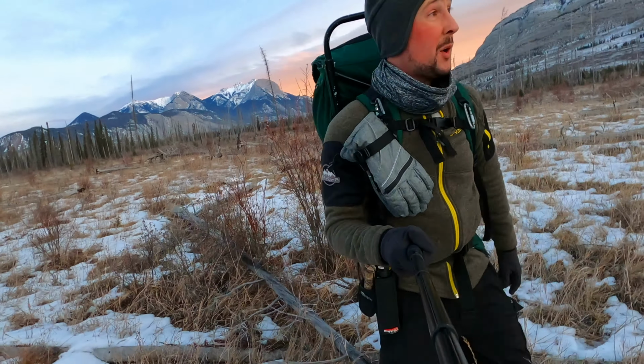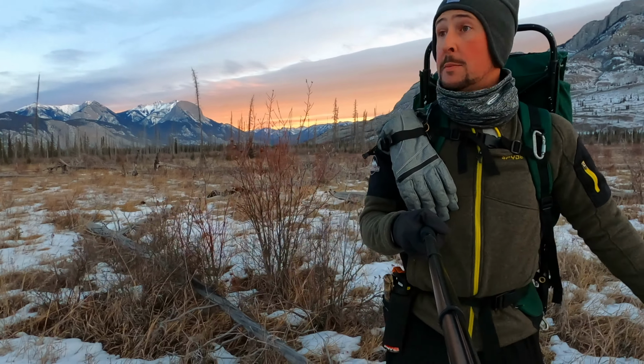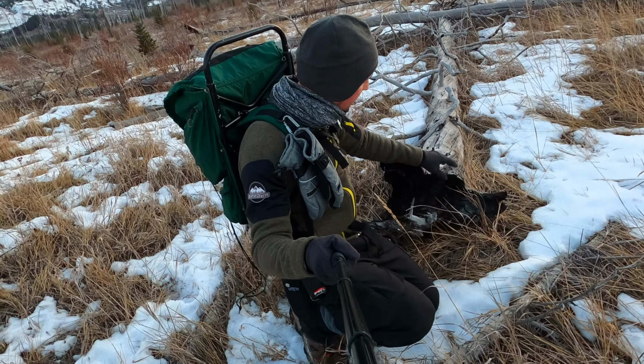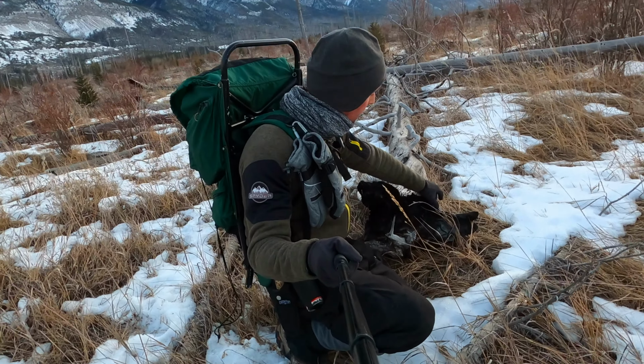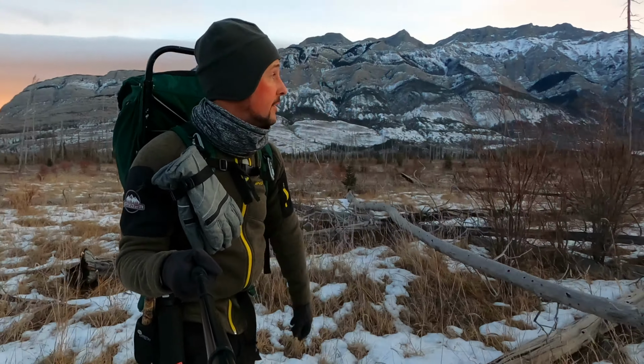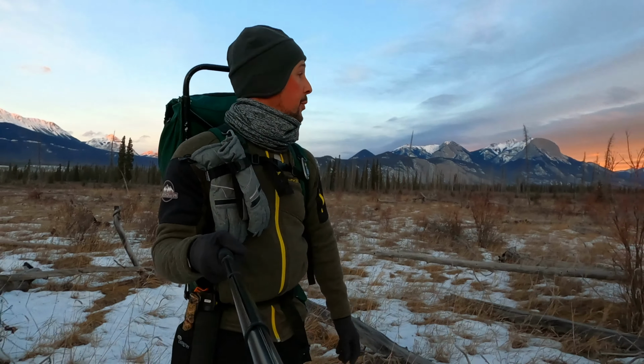Well, you don't have to venture far away from the Rocky River and you come across this, what looks like an open meadow, but it's obviously not. As you can tell by the evidence all over the ground here. This was burnt. Yeah, this is still staining my gloves. So, like the charcoal from the wood, that stains forever, regardless of how long ago that burnt. It probably happened fairly long time ago, because all the trees are pretty much on the ground. There's some new growth that's slowly growing up here, but none of these trees are really more than like 2-3 feet tall.